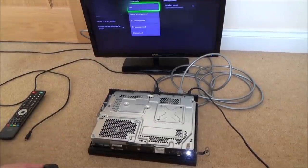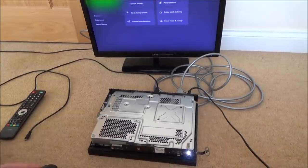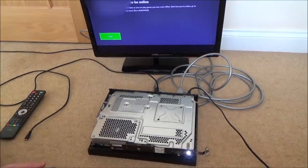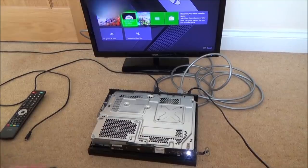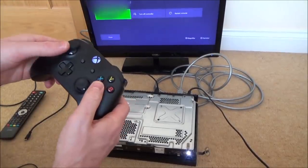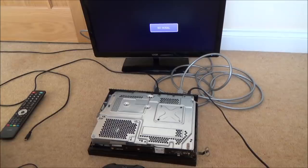Speaker audio, HDMI audio off. Right, let's put that to, here we go. Excellent. So it appears to be working. Right, now I'm going to turn it off, turn it back on, and see if it comes back on again. Could it be possible that the hard drive's a little bit iffy and that's why it's making those strange noises?